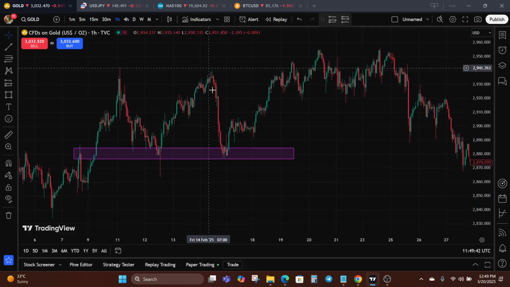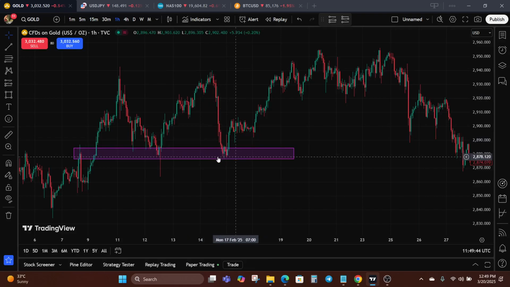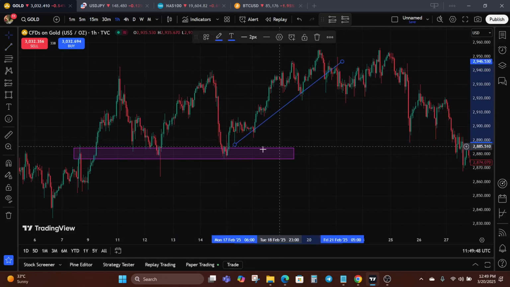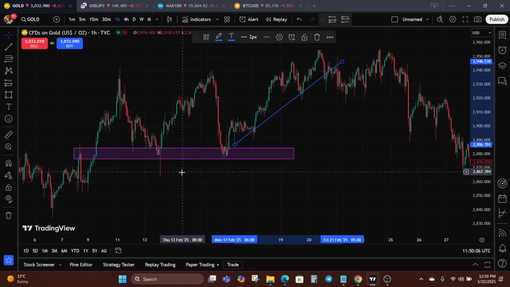And guess what? The next time the price came to that level, it got rejected at the appropriate place and continued the upward move. So this is a kind of situation that we call a false breakout. Because retail traders chase breakouts, but smart money uses those breakouts to enter their own positions after liquidity is taken. Institutions and market makers push price into liquidity zones to trigger stop losses and fill their orders at better prices.